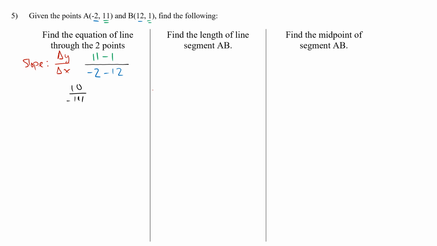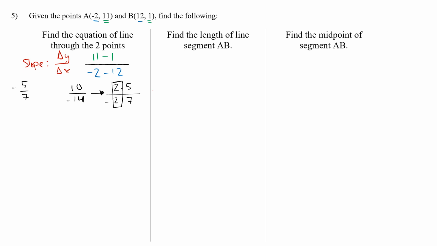So this is my slope, and that can be reduced, right? There is a common factor there of the number 2. So this is 2 times 5, and then on my denominator I've got negative 2 times 7. So if you look, there's this giant 1. I've got 1 times 5 in the numerator, so it's 5. And in my denominator, I've got negative 1 times 7. So the slope is negative 5 over 7.